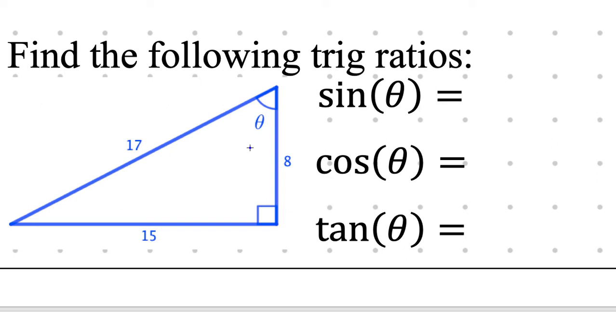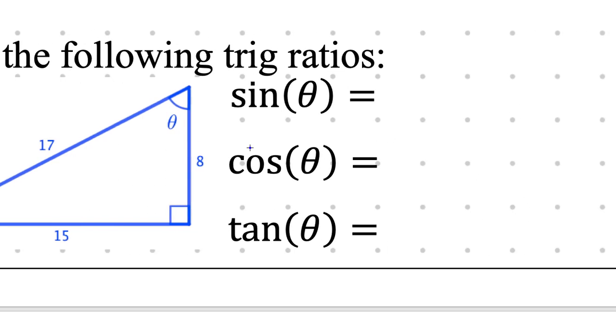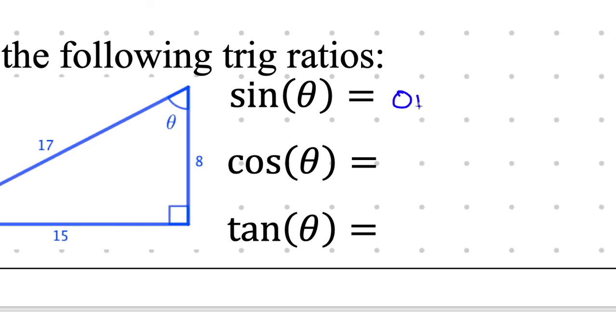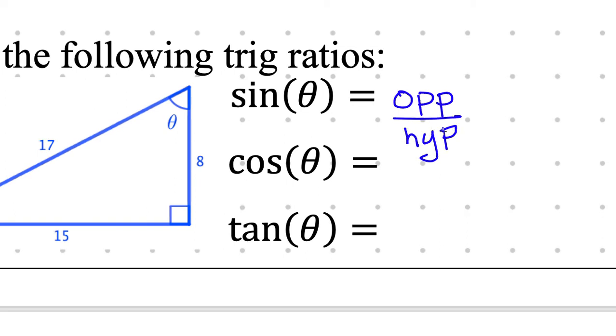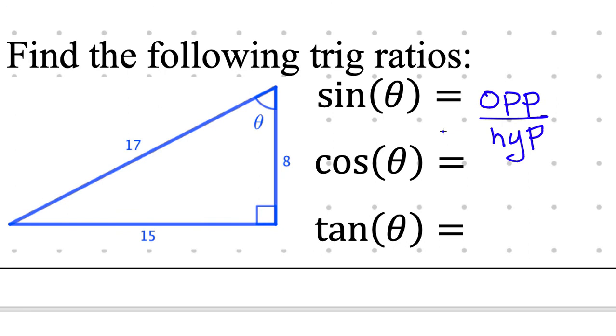Who has their card still? You have your card? What is sine? It is opposite over hypotenuse. Good job. And then we have to go back and remember what is the opposite and what is the hypotenuse when I'm talking about this angle of reference. That's my perspective. So opposite means across. So all the way across divided by the diagonal hypotenuse.